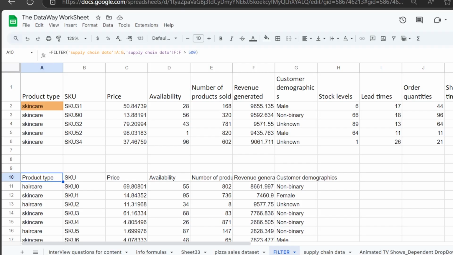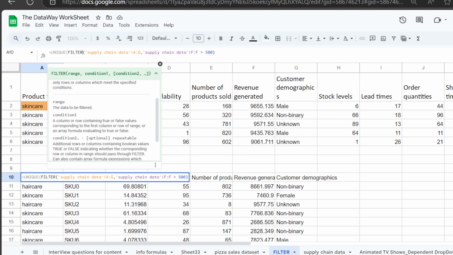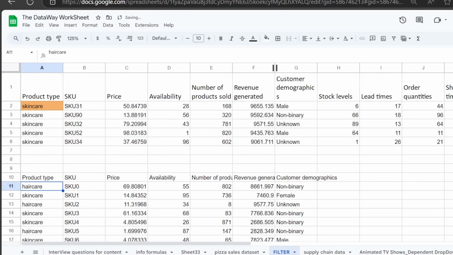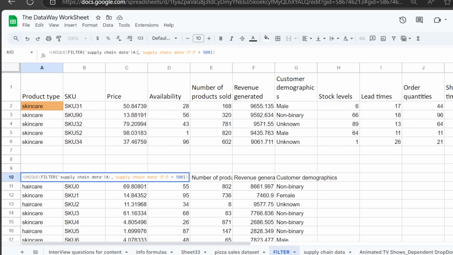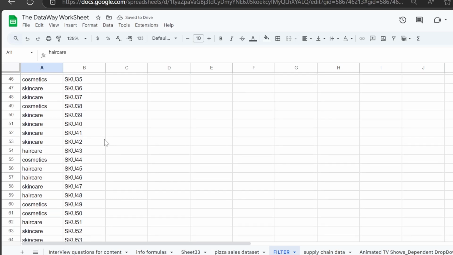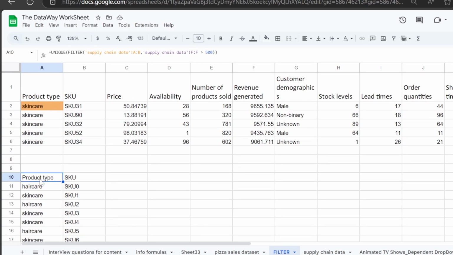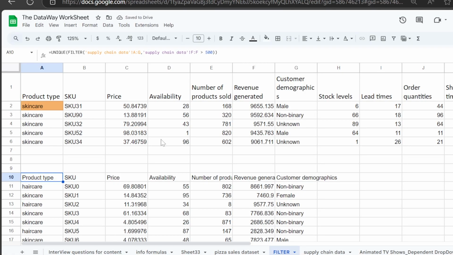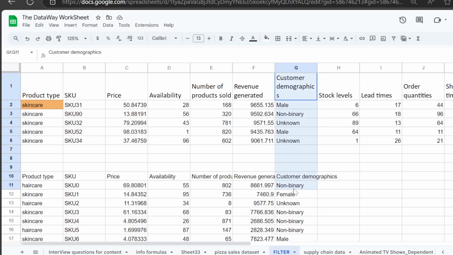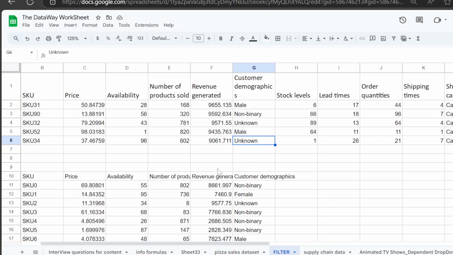Now in this case, I want to say UNIQUE. If I put a UNIQUE around this, let's see what happens. Nothing really happens. Why? Because UNIQUE only takes from a single range, correct? You're only taking from a single range to meet a criteria. What if I take only A and B? It comes in the same way. So instead, here is how you can use UNIQUE and filter together. They can be used together if you want to get only specific row values for a given condition, and there are no duplicates in the values that come in, as long as it's a single column that you're taking and filtering for.